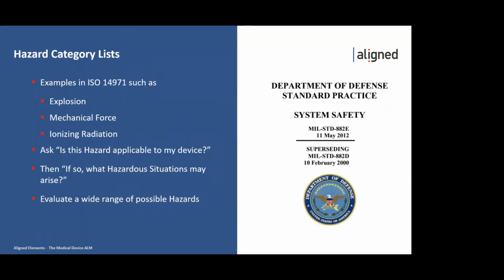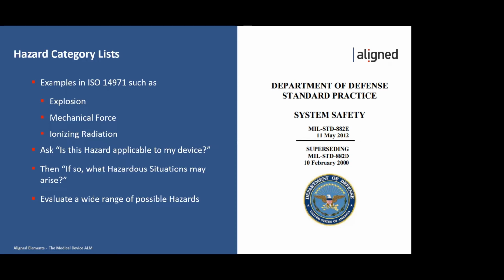Now, the second one is a bit more mundane. It's the first risk identification method that I learned when I was 26, 27. And I was handed a list of generic hazards. So there was a long list that mentioned things like explosion, mechanical force, ionizing radiation. And these were extracted from ISO 14971, which says maybe you should consider these generic hazards. And I tried to go back in history to see where this comes from.